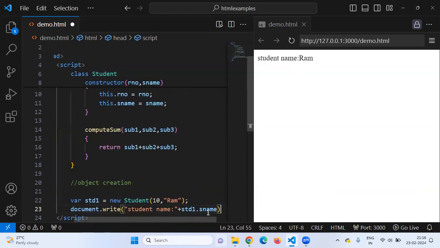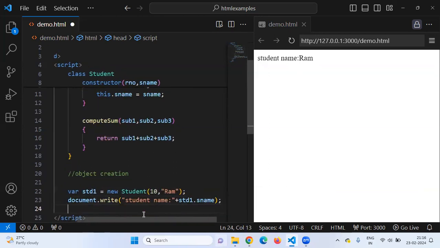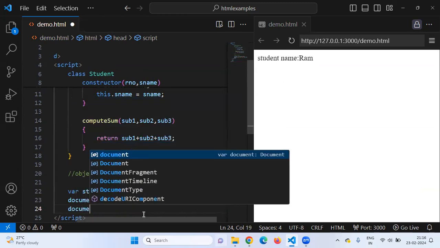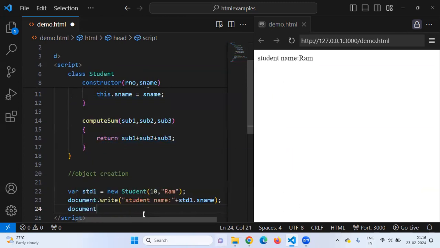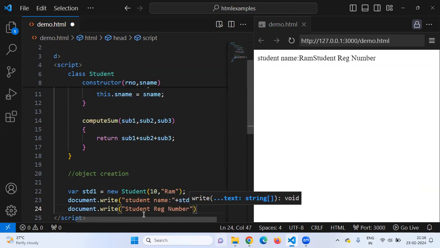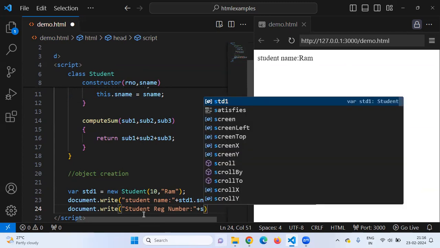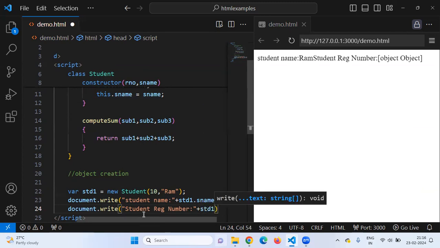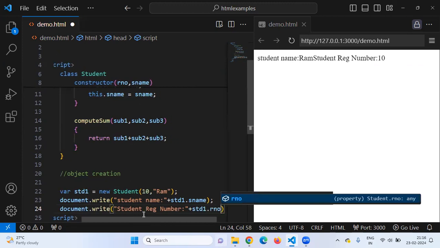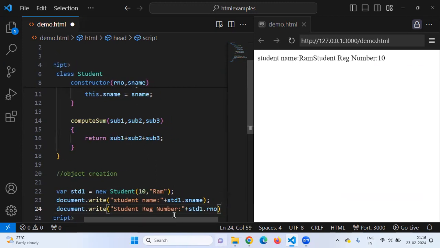Similarly, we will print the roll number, using document.write, student roll number or register number, student1.RNO.